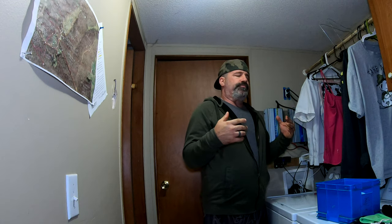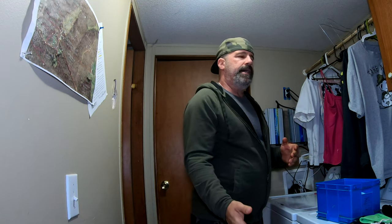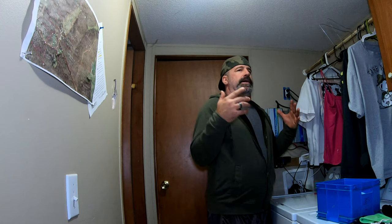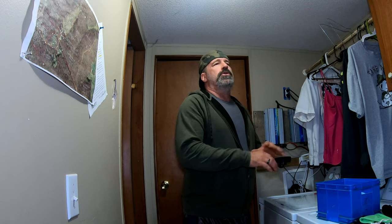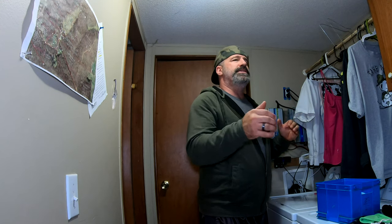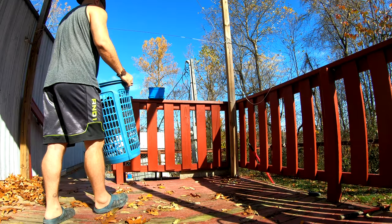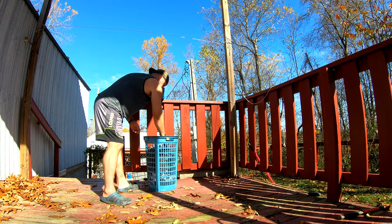I got into hanging up clothes because our electric bill was spinning out of control. Now I have solar, I've put a timer on the hot water tank, I have a wood burning furnace to heat the house. I've done everything I can, so you start looking for ways to save even more money on your electric bill. One of the ways we do that is by hanging up our clothes year round.